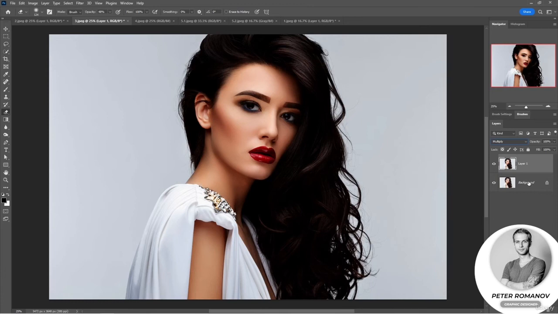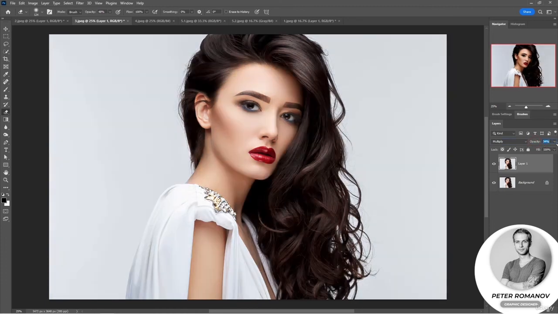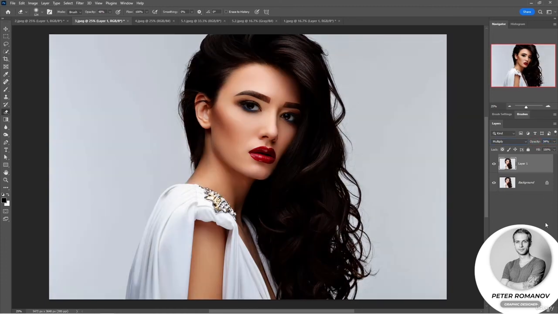This is a very convenient operation if you need to edit a tan. Of course, you can adjust the degree of transparency and make this tan stronger or weaker. Let's make it more visible. But there is one thing. It turns out that we have darkened not only the skin, which we, for example, want to be darker, but also other parts of the image.